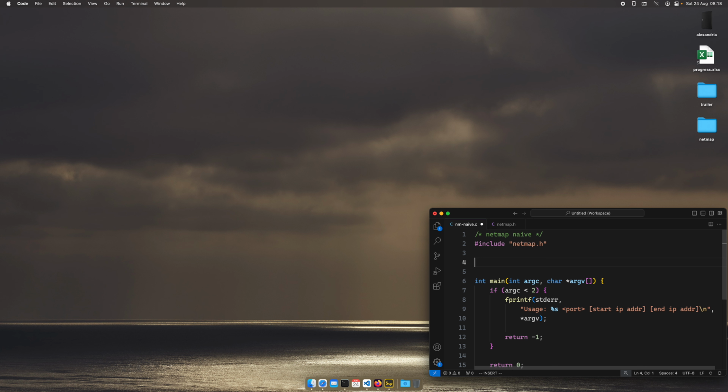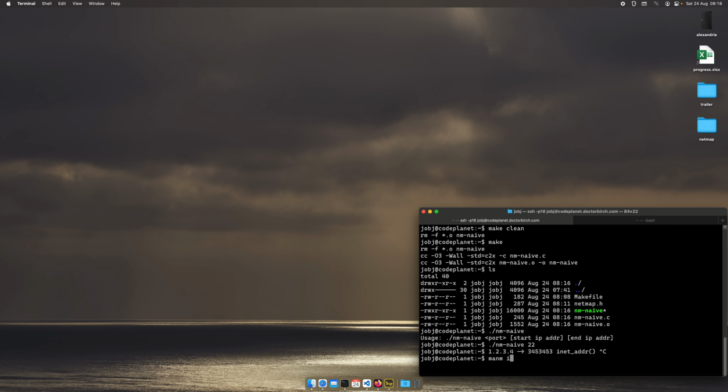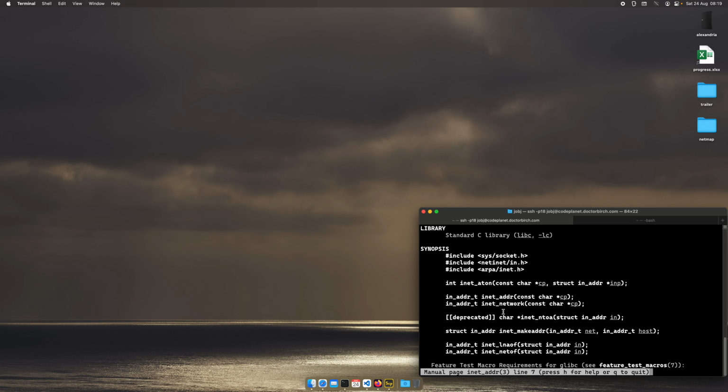So let's at least have one for the current IP address. Which format is that in? Let's see. If we run this init address function, what does it return?